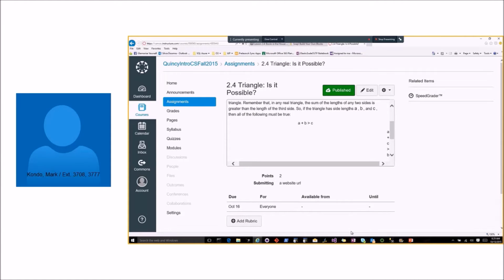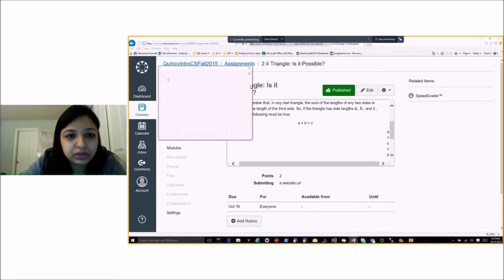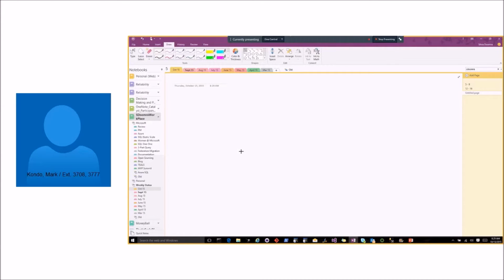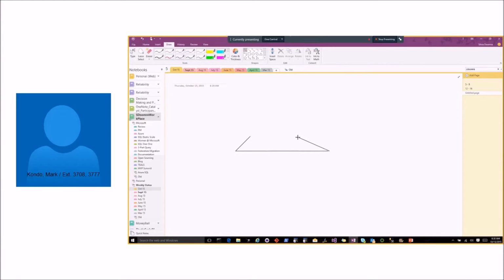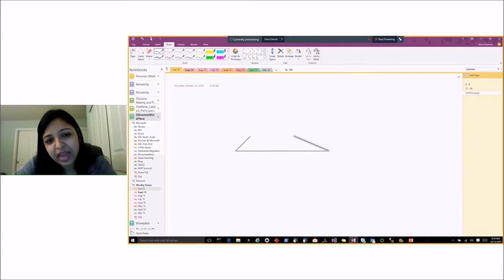So let's try to draw something here real quick. So let's say I draw, this is 50, and you can say approximately 10 would be this much. If I say 20, how long would be 20? If I start drawing 20 from this, how far can I reach? There. A little more. There. Is that enough? But it's not reaching at a point where they can join, right? So is it making a triangle?